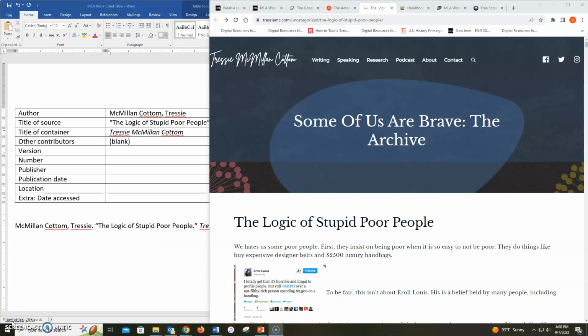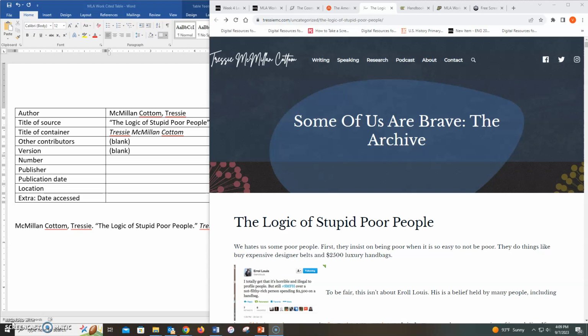Other contributors would be someone who made a significant contribution to the text and would need to be recognized, such as a book editor, an illustrator, or someone who wrote an introduction. As there are no such contributors for this blog post, we leave this blank. If there is a specific version for the source, such as a specific edition of a book, this would be noted next.